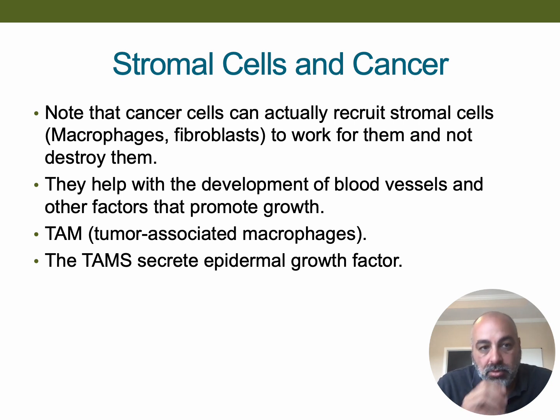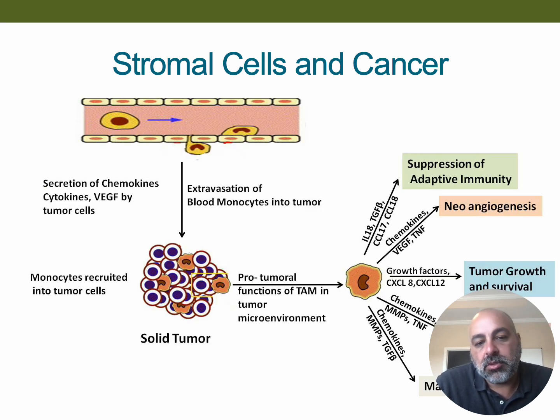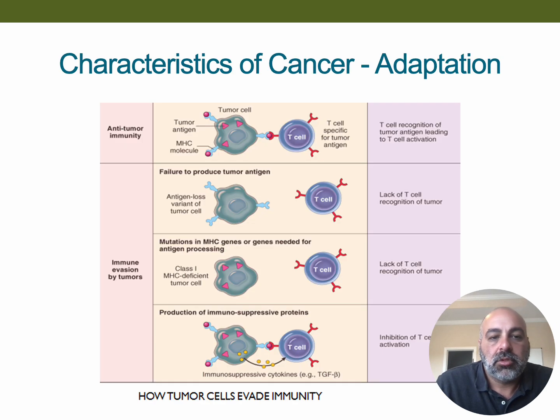Stromal cells. So these cells, they're recruited by the cancer cells, okay? And they put them to work. And what they do is they get them to secrete things like growth factor. VEGF, for example. Essentially what they're doing is stimulating the body to do what it needs. So like neoangiogenesis. It wants blood vessels to grow to it and feed it. And so there is this whole part that you're battling with all these growth factors on top of the cancer itself. All right.